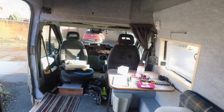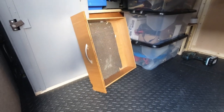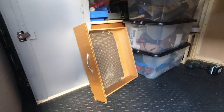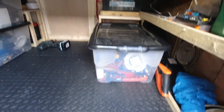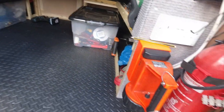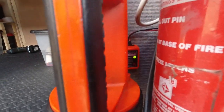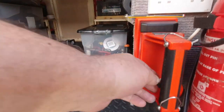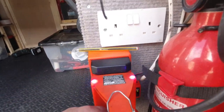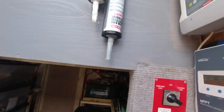Right. There you go. The garage is somewhat organised. That drawer's empty now. That'll most probably go into the next build. That one's my tools. I've cleared out the front as well. I moved the charger from up there down to there. So you can see the green light, it's on now. It's working.